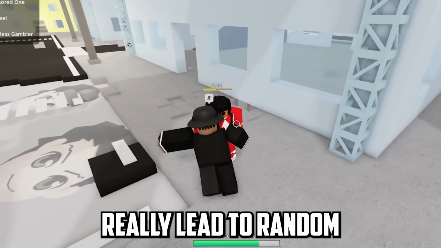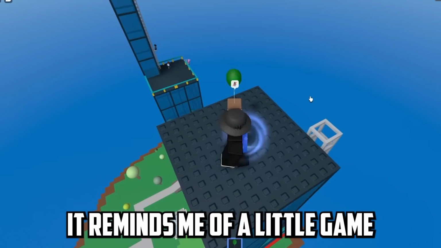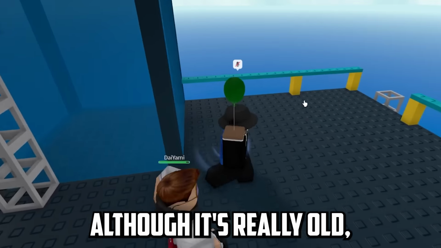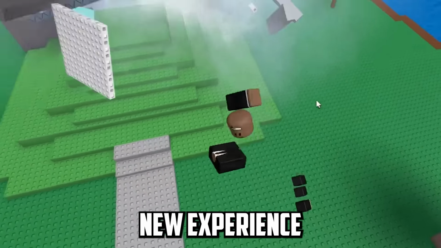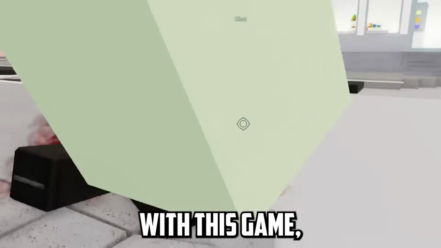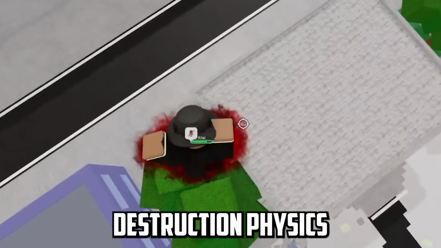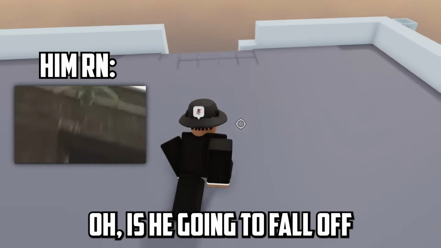The destruction can really lead to random things happening and leading to chaotic fights. It reminds me of a little game called Natural Disaster Survival. The best part about a game like that, although it's really old, is that the destruction physics with the disasters lead to an almost new experience every time it's played. With this game, the combat mechanics from other Battlegrounds games in tandem with the same destruction physics lead to a similar effect. Oh, is he gonna fall off the roof?